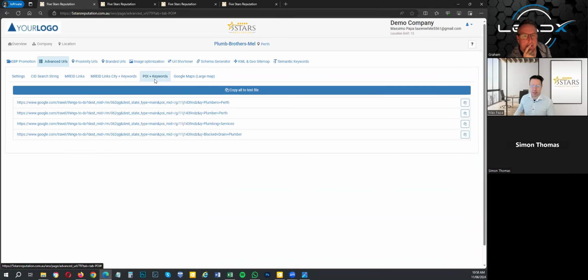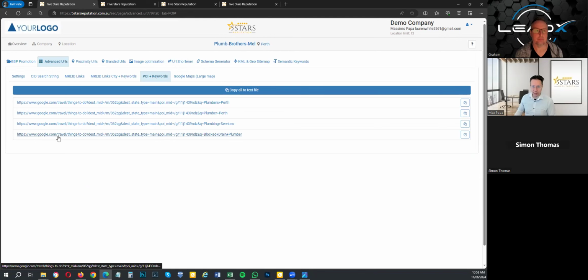Place of interest plus keywords. And those links can be used on a location page, for example. If you're building the website or you're optimizing the website and you're creating a location page to help Google understand that that GMB needs to rank in that particular geographical area, you must create a location page. Now, you want place of interest for that page. This one creates those links already. And there is a keyword in it. You see, the keyword is at the end.